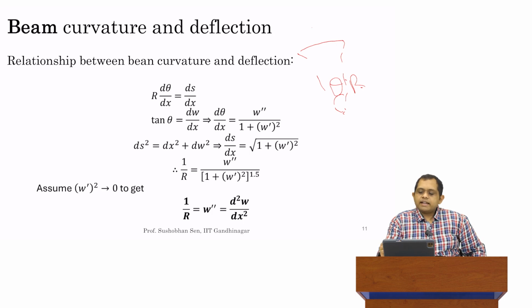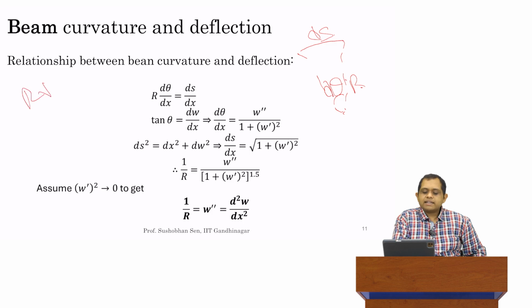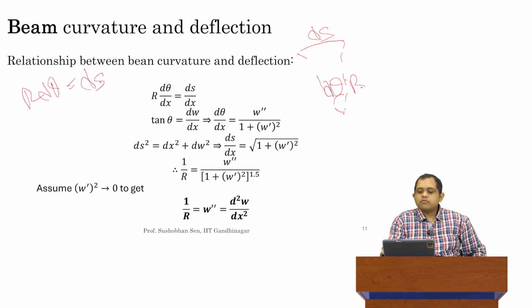So if we say the length of this strip is some s, then as all of you might know, and this is a very small strip, so this is d theta in between. We all know this relationship: r d theta is equal to ds. Basically, the length of this little arc is going to be equal to the radius times the central angle, if this central angle is very small. So we have r d theta is equal to ds. We can just divide both sides by dx and we get this first relationship, r d theta over dx is equal to ds over dx.